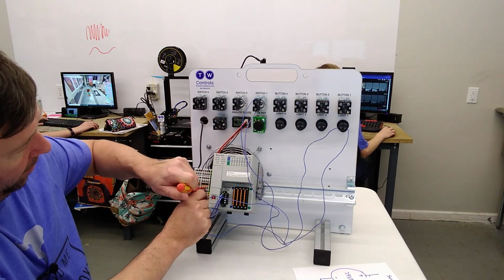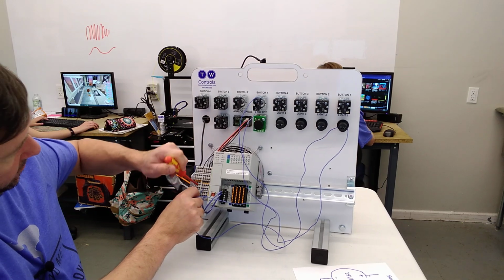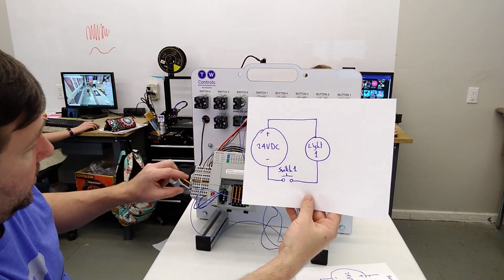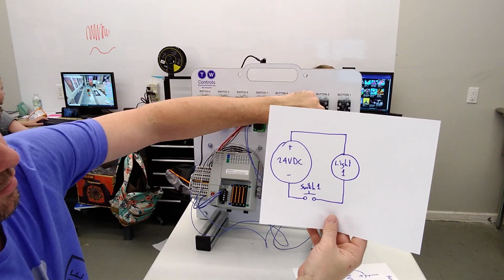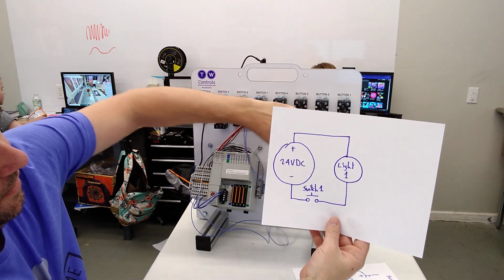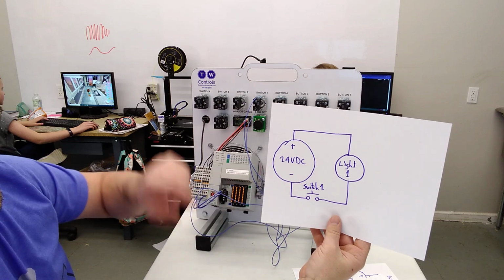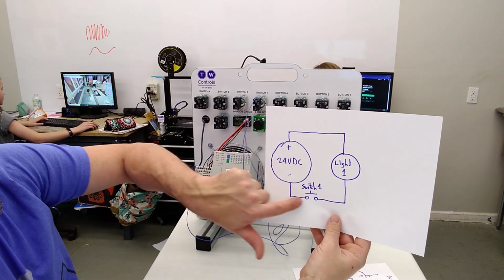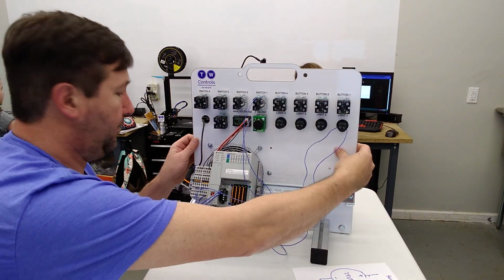And then we're going to take the wire that was on the minus and connect it to the plus. So now, looking at our diagram, we have the plus 24 volt of our power supply going to one side of our light. We're coming out of the other side of our light to one side of switch 1, and then we're coming out of the other side of switch 1 to the minus of our power supply. And let's turn this on and see what it does.